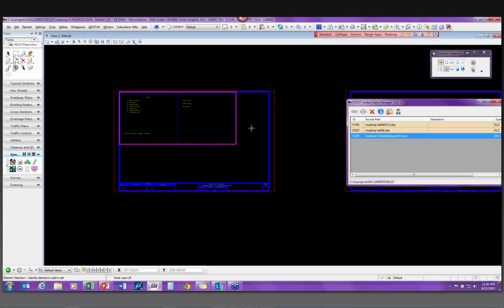The other thing that I wanted to note to you guys is that when you're in Word, the text size is 7. For all of those templates that you see, they're all set to a text size of 7, and that equates out to the 0.07 that we need for our standard text sizes.